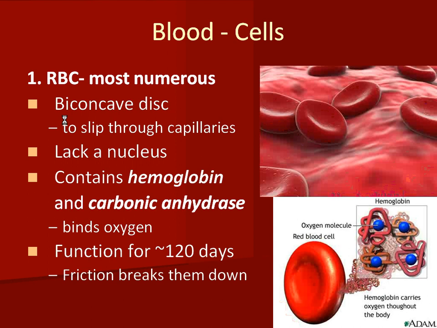And red blood cells last for about 120 days, so about a third of a year. Friction slowly breaks them down over time, just them bouncing around inside the blood vessels that we've chatted about in this unit. So friction breaks them down, and then they get recycled by your liver. There you go. Disposed of by the liver and recycled. And then your bone marrow in your long bones, so like your ribs, your femurs, your humerus.